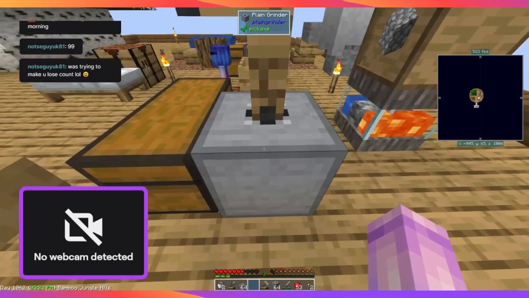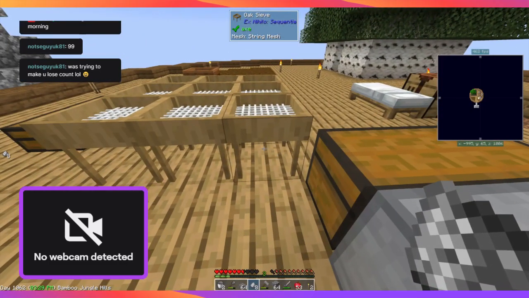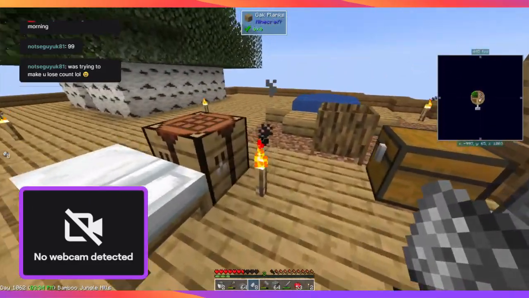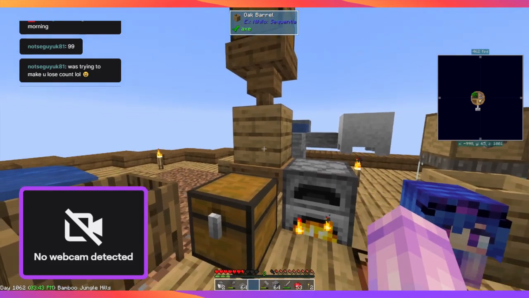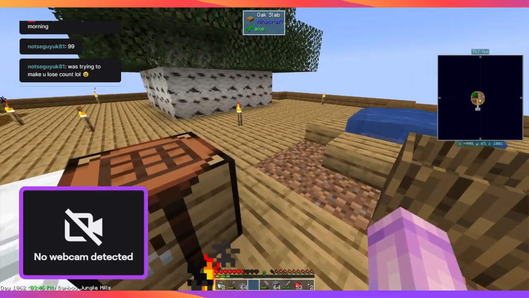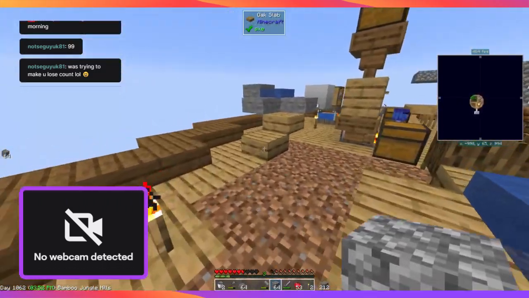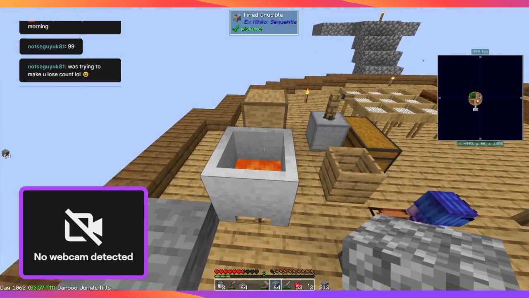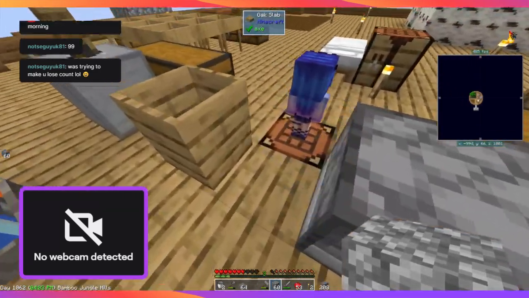So we need an ender pearl. We've got obsidian sorted. Now we just need an ender pearl. Speaking of which, let's see if the lava hopper needs refilling. Probably does. Which one is it? The crucible, that one. You get melting to make more lava.